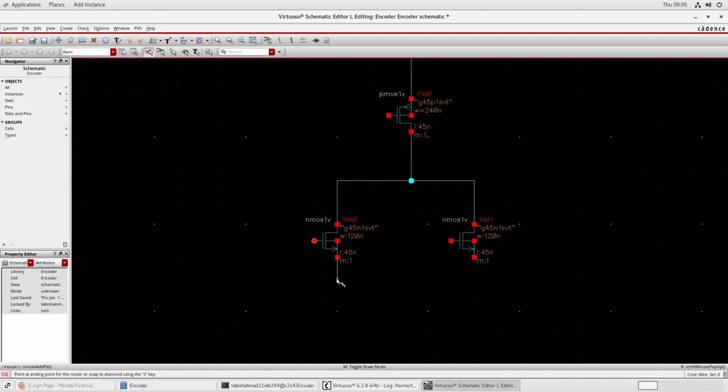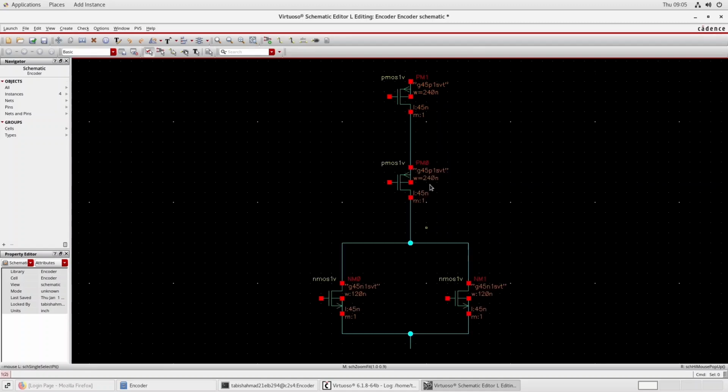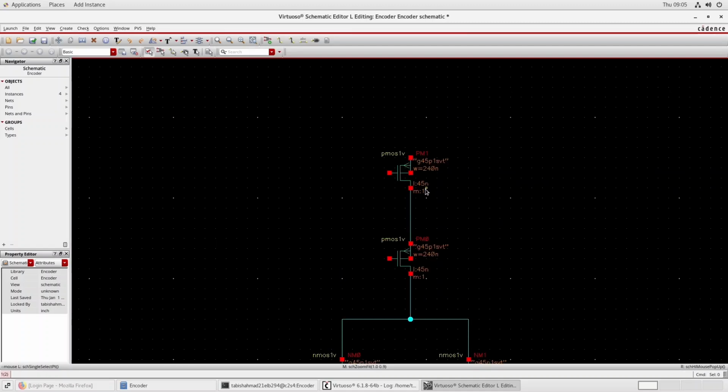And we know that the NMOS source will be connected to the ground. So we will extend a wire that will later be connected to the ground. We will extend some wires at the source of the PMOS also.